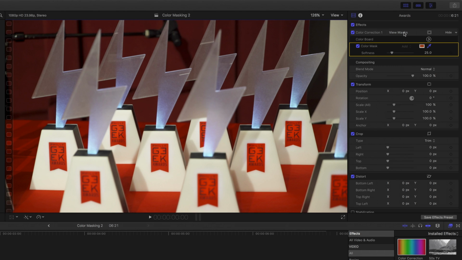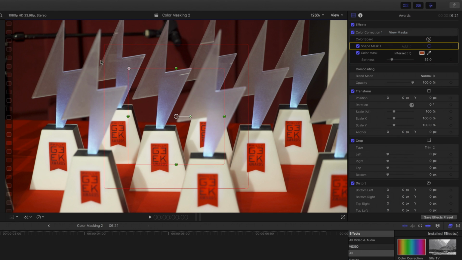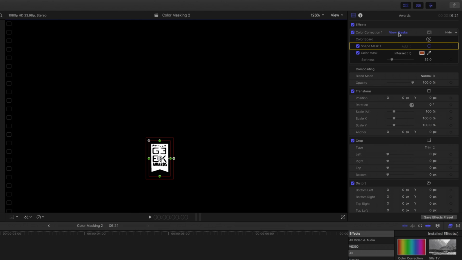So here's where we'll add the shape mask to limit our selection to just that middle one. So again, I'll just click here and choose add shape mask. And I will make it a rectangle. And we will get it mostly where we need to be. Something like that. And we're going to make the fallout very narrow because there's a lot of red surrounding us here. So now, if we view the mask, we've done it.